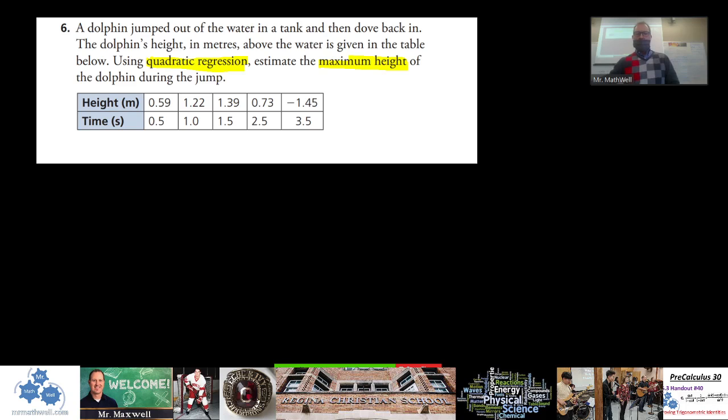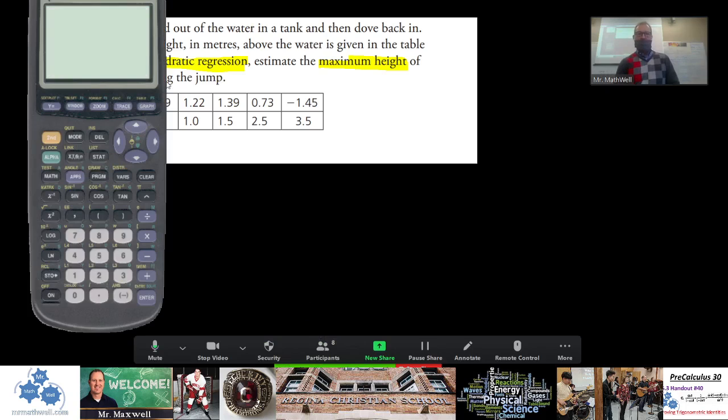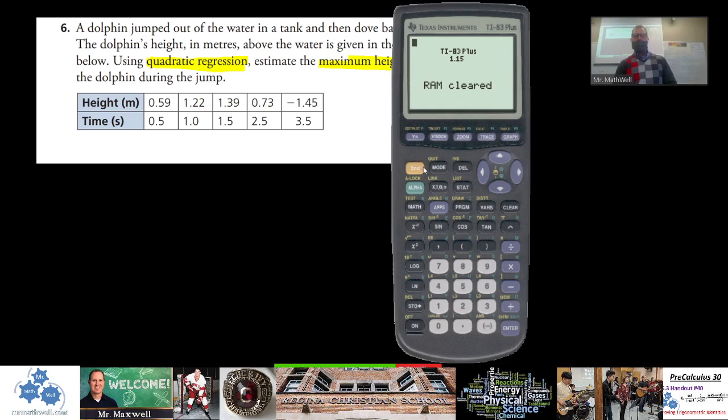Okay? So you're going to get your graphing calculator out. And if you are at home watching this, you're going to get some kind of graphing technology, maybe that you've downloaded on your computer, or maybe you have one of these at home. But this is the calculator we're using in class here today. And so what we're going to do is we're going to go to Stat. That's very important, the Stat button. And we're just going to hit Enter for number 1 to edit lists.